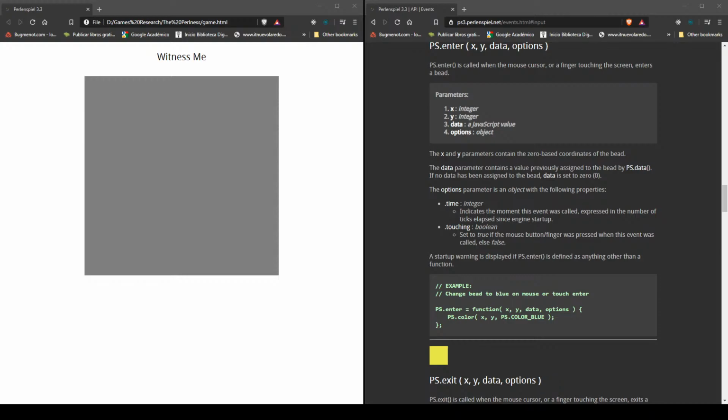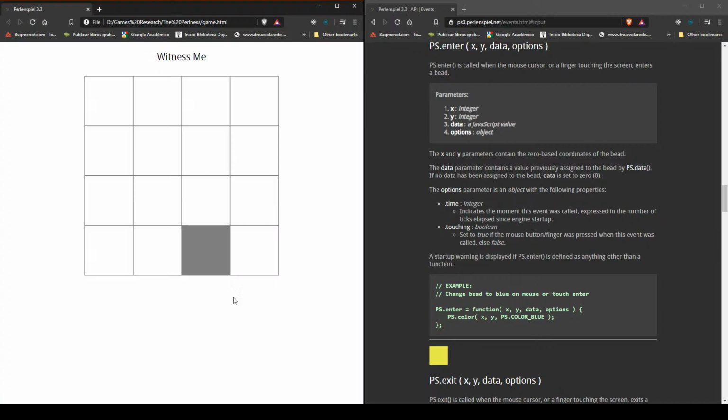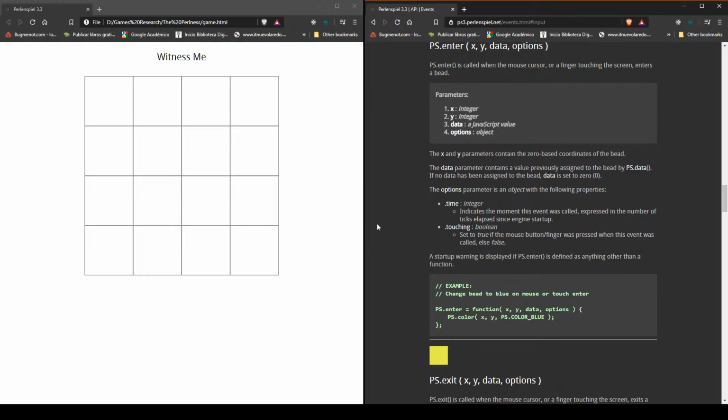The problem is that now, well, now it's working like we want it, fine. But if we click, oh, look what happened. Oh, we lose our black color, so we don't want to lose the black color, so we should store it somewhere, somehow, and that starts to get more complicated. So as I understand it, data holds the value that was there before.